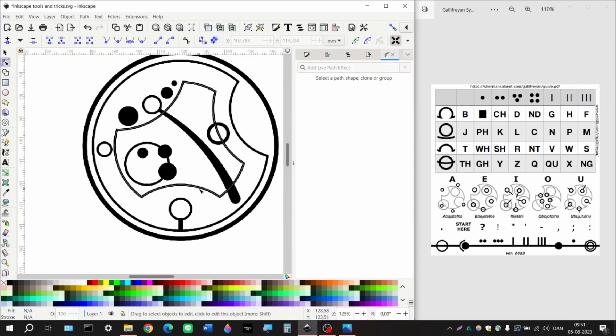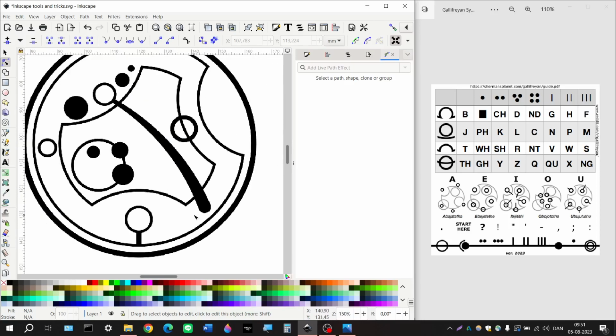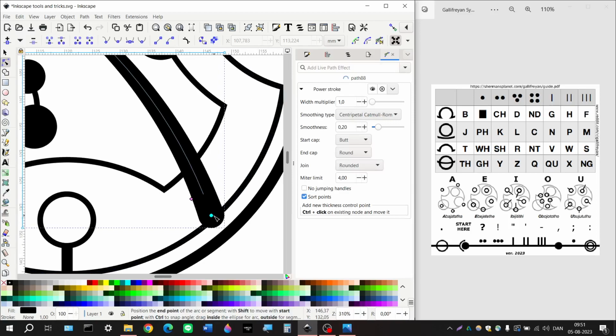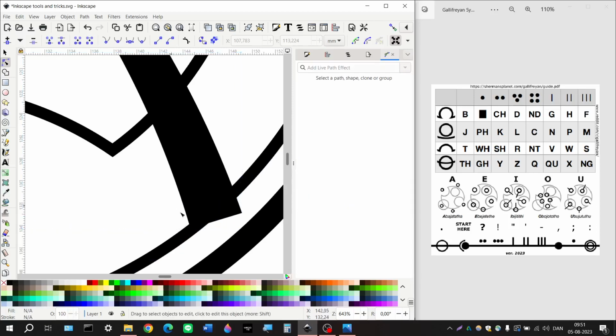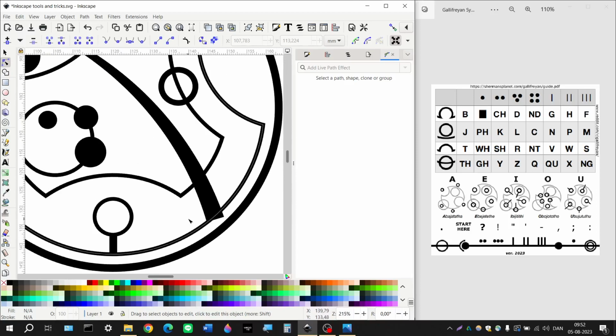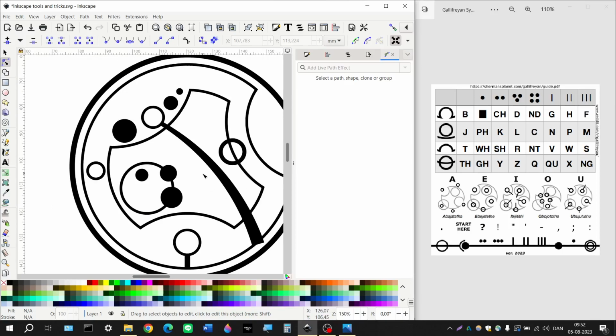So in this case, I could just shorten it up a bit so it ends in empty space. That looks pretty good. But if I wanted to have it end on that line, I would go back to the square butt, and then I would actually have to leave this be for the moment, because I can't manipulate those corners individually until I've turned everything into a path. I'll leave that be. That's the power tool.